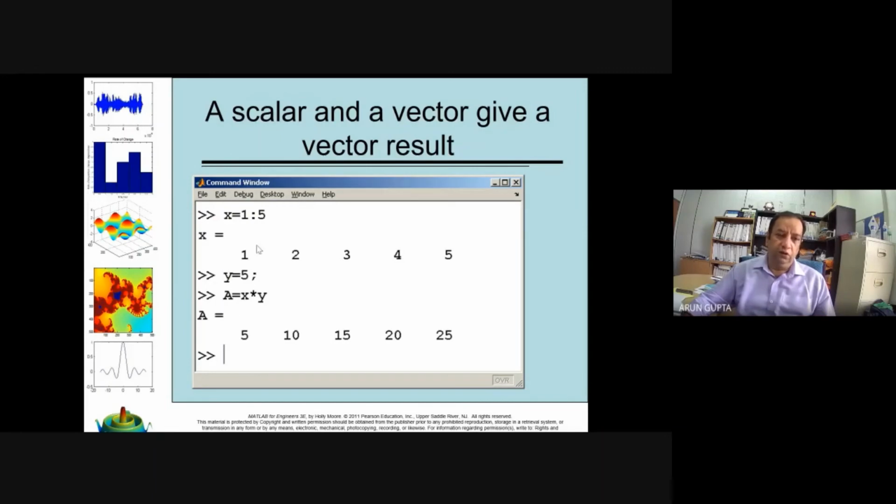If you want to multiply, you have a row x is equal to 1:5, and then y is equal to 5. You want to multiply these two, you can easily do it. With x is equal to 1:5 and y is equal to 5, you get 5, 10, 15, 20. Simple one. So you declare variable x, you declare variable y, you multiply these two numbers, and it will be easy.